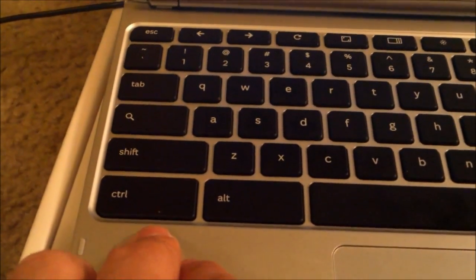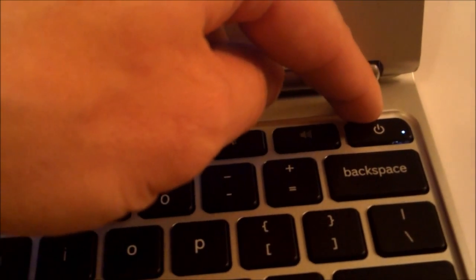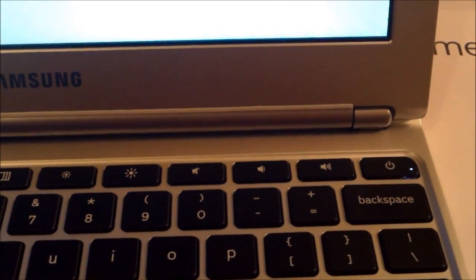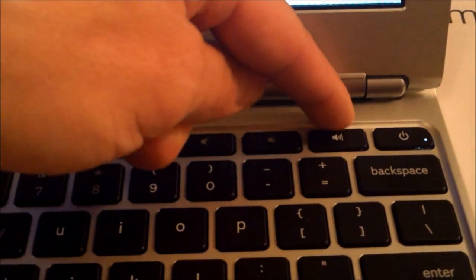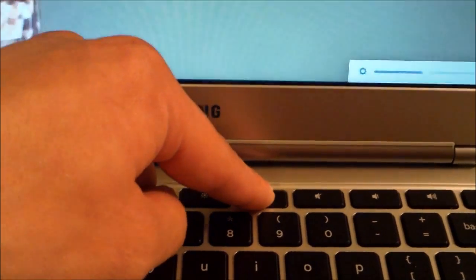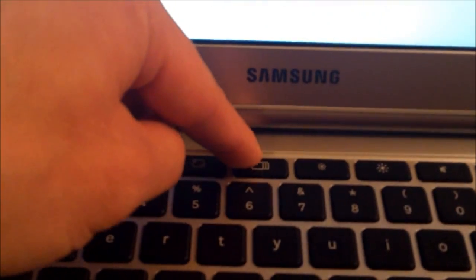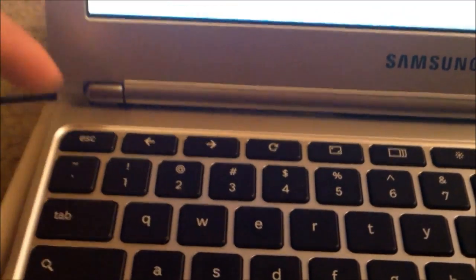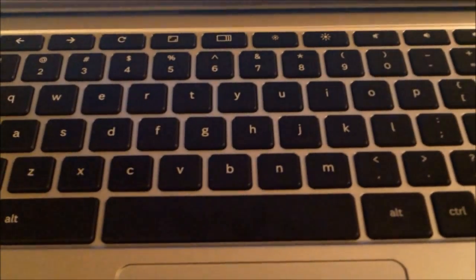If you notice, there's no function key — because function keys aren't really that functional. No F keys. The power button is right here; just hold it down to turn it off and on. Setup is really easy — the only thing you have to do is sign in with your Google account username and password, and it syncs your whole account to the Chromebook. Volume up, volume down, mute, brightness up, lower brightness. If you lower it too much the screen goes black. You can also toggle web pages, maximize screen, refresh, forward, back button, and escape. The keys are awesome — spaced out perfectly, jumbo-sized keys. I love that.